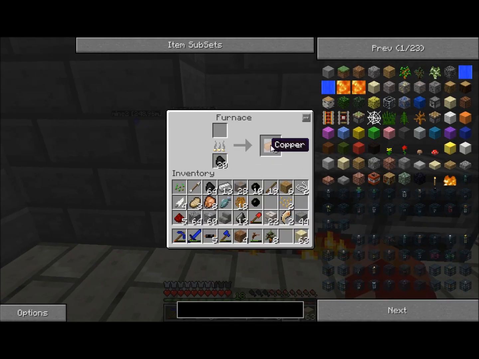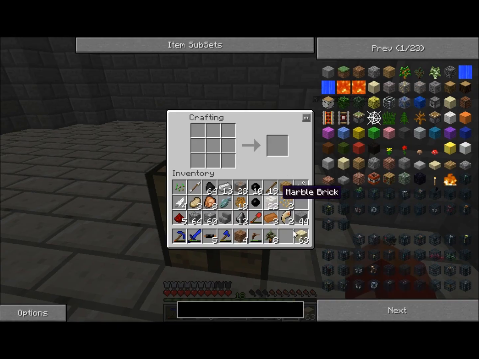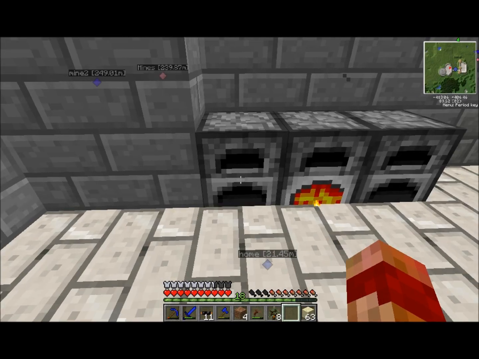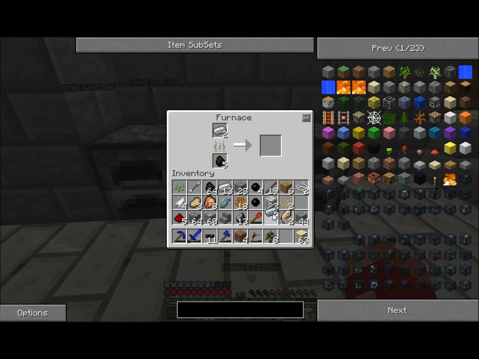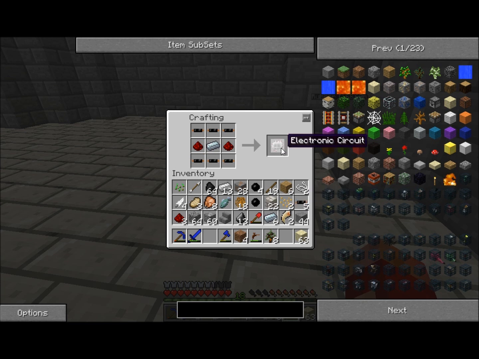Okay, so we'll just make a little bit more wire. So again, wire, 3 in the middle, and then rubber around the outside. Those there. Get my refined iron. You need redstone as well for this one. So this is the electric circuit. So refined iron in the middle, redstone, redstone, and then copper cable around the outside. That gives you the electronic circuit.